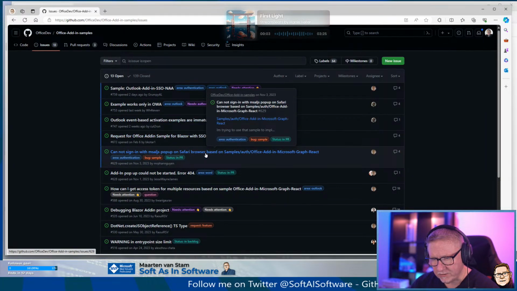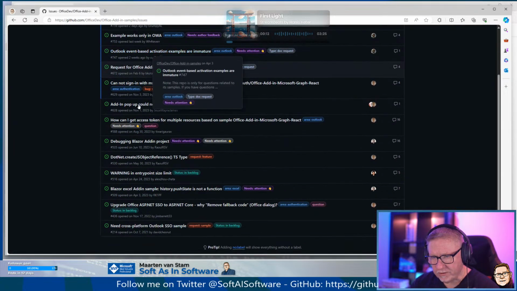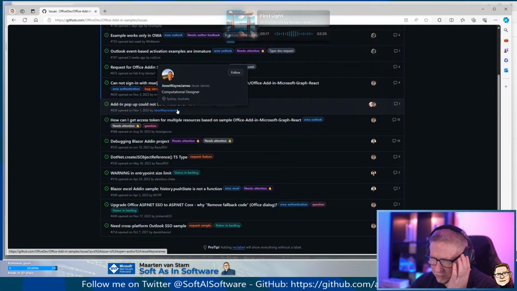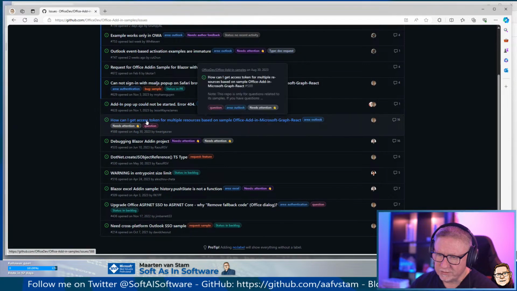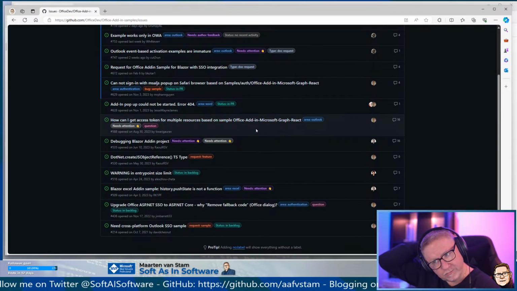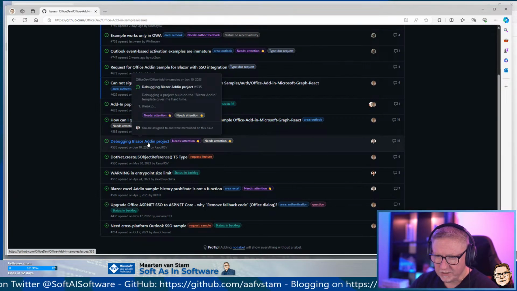Cannot sign into MSAL. That's a security thing as well. Add-in pop-up could not be started, error 404. That's related to the graph example. How can I access token for multiple resources? Graph, debugging Blazor add-in project. This should be working now.